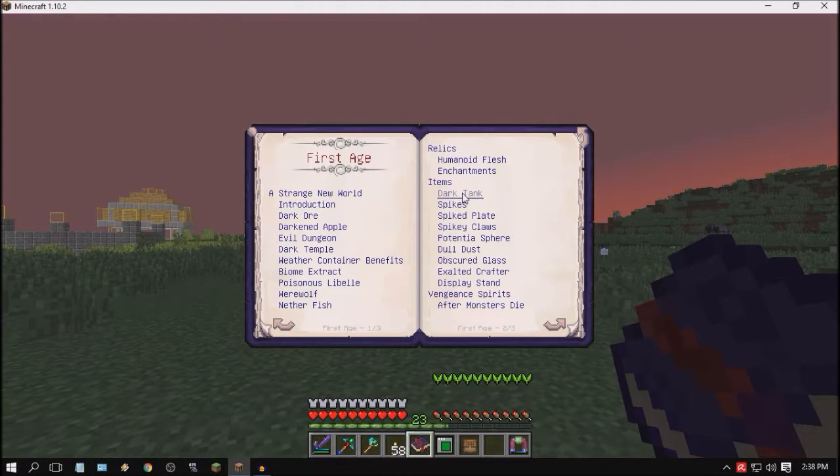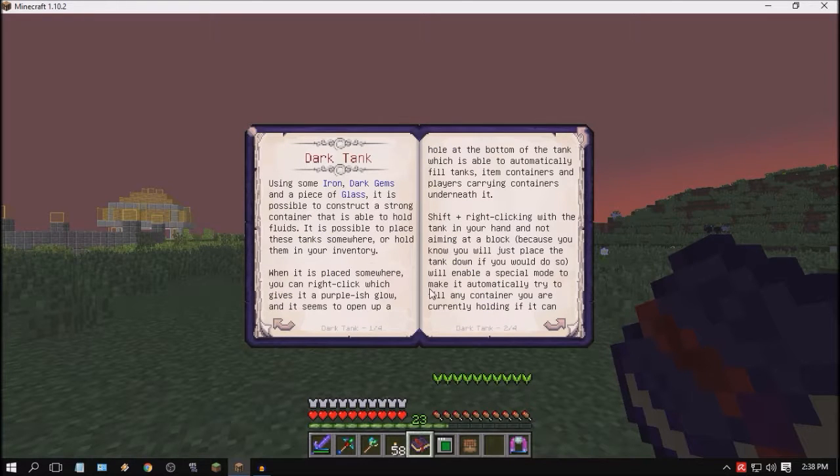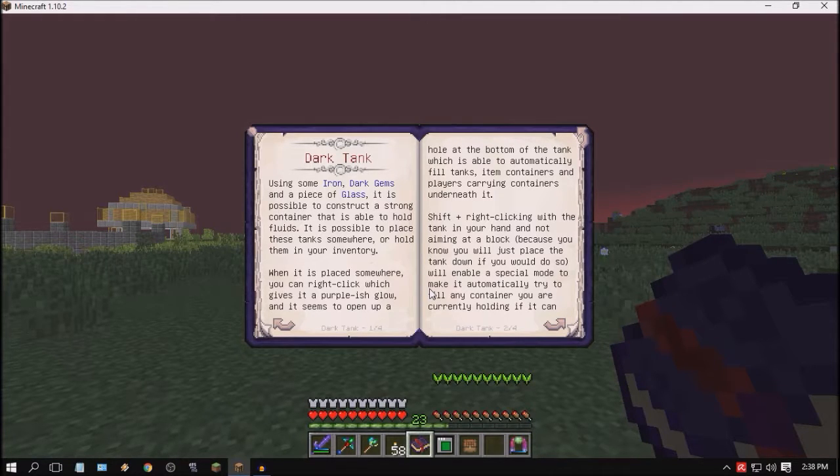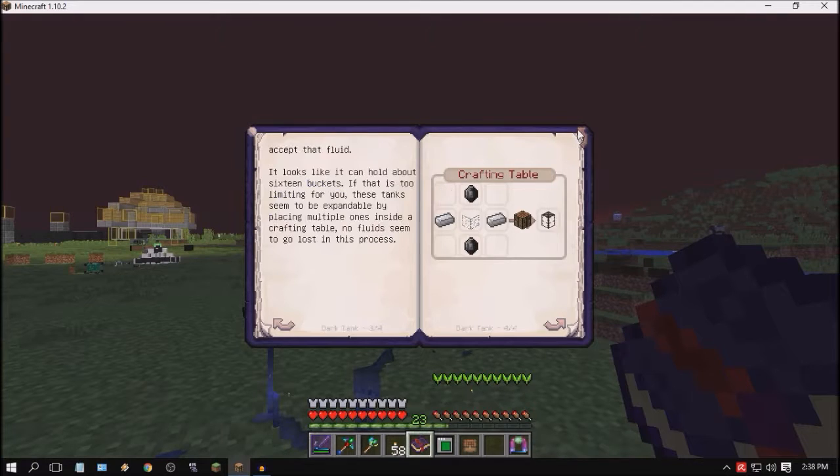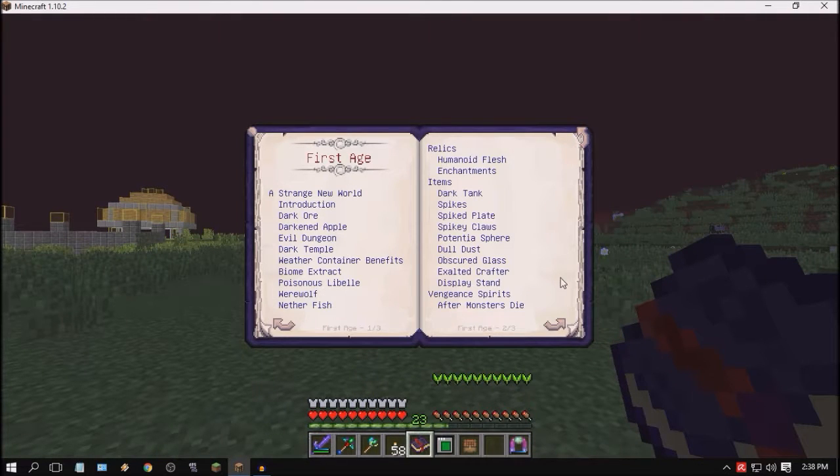Okay, so then there's a dark tank. Using some iron gems and a piece of glass, it is possible to construct a strong container. It is able to hold fluids. It is possible to place these tanks somewhere or hold them in your inventory. Okay, so it's a tank. That's not bad. Okay.